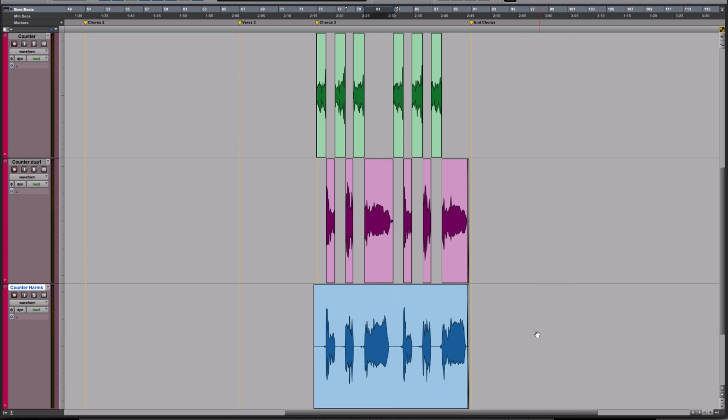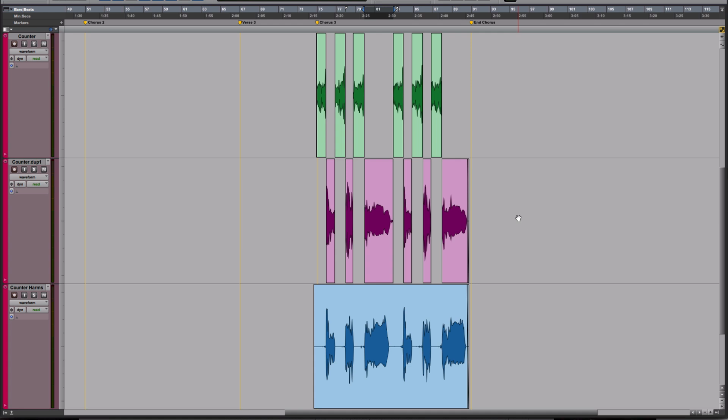Or if I hold option, I can make a copy to somewhere else. Okay, great. But if I were to use the separation grabber, I can move that down and then just pick it up and move it straight away. And there's no need for that separate operation of separating the clip using Command-E or B in Command Focus. So it's kind of handy.